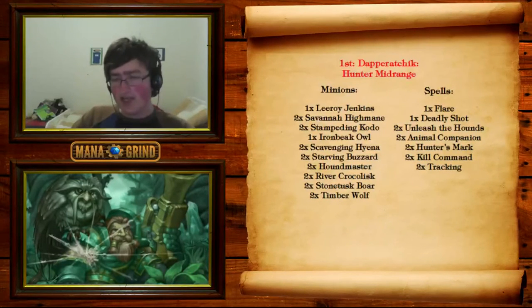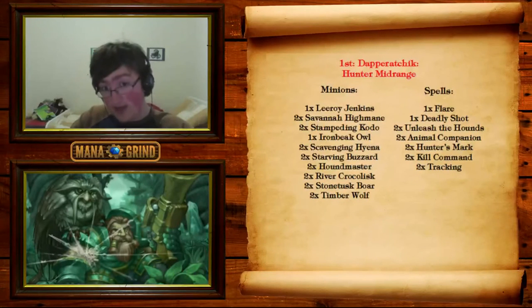Leroy Jenkins is very, very powerful in these kinds of decks because, especially in a combo focused deck like mid-range, it works incredibly well with Unleash the Hounds. It just gives you 2 extra targets for your Unleash. Now, you may think they cancel out, but they don't, because the 2 dogs give you 2 Scavenging Hyena triggers and 2 Starving Buzzard triggers, which means that your Unleash the Hound combo draws 2 extra cards for free, and also takes away Leroy Jenkins' drawback.